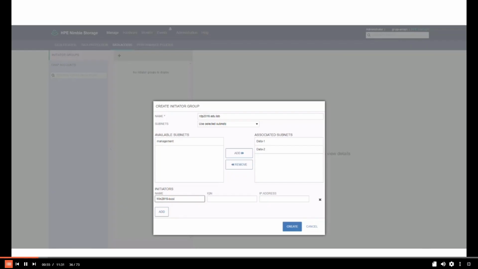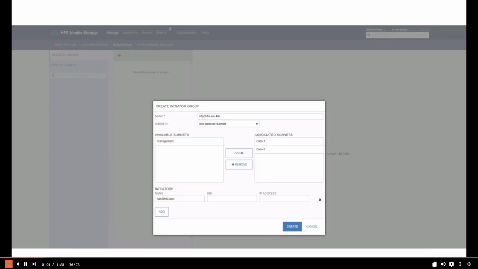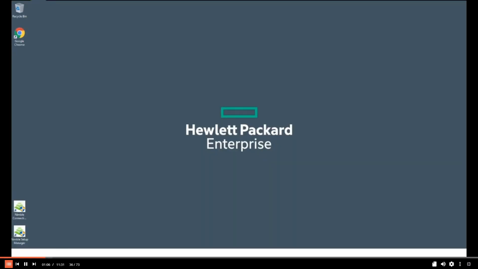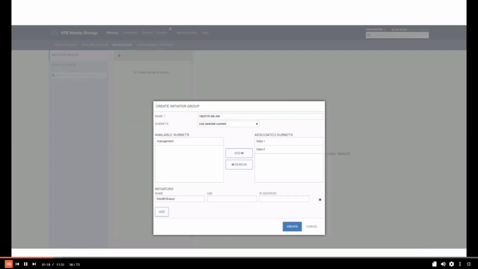Return to the desktop and open Nimble Connection Manager. Copy the initiator name to the keyboard buffer and return to the web user interface.